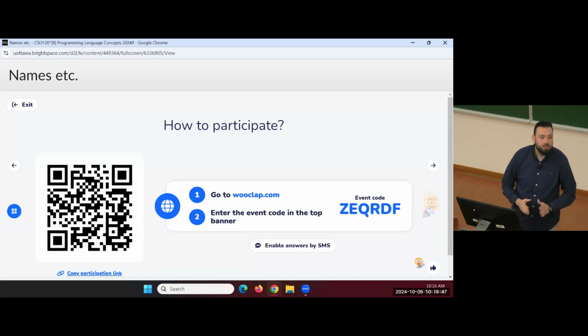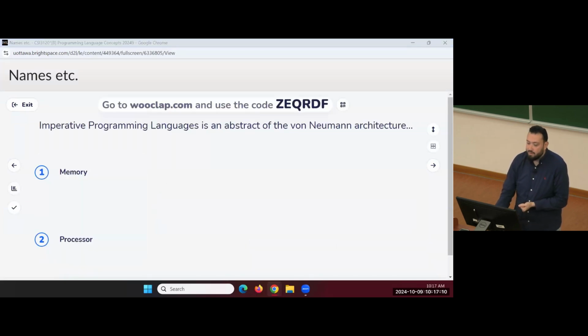So what did we start talking about last week, guys? If you remember, we started covering variables and names. We're going to talk today about binding time. So we're going a bit more level up, other than the grammar, the parsing, the compiling stuff, to still talk about some of the main concepts when it comes to programming languages. If everyone is in, let's remind ourselves: imperative programming languages.